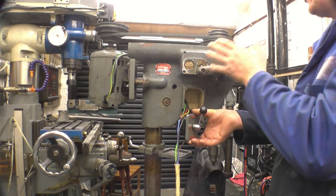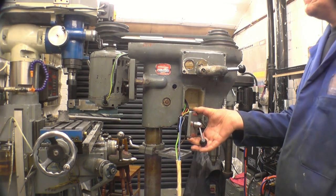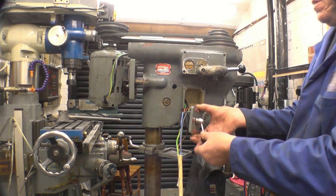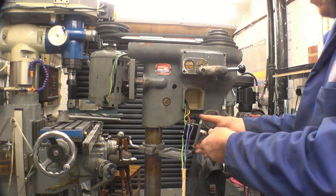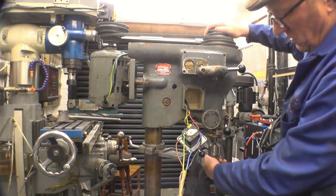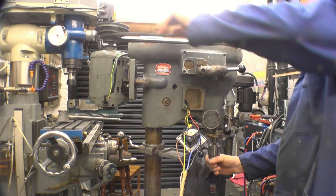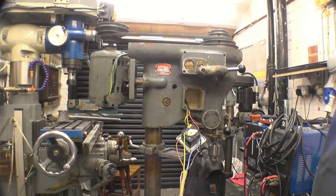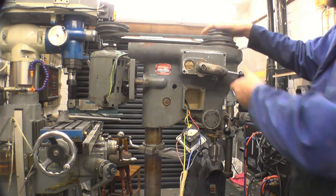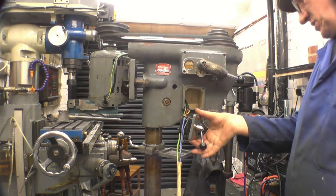A little bit of noise from the pinion, but the belt drive body is on there. I've been reading on one of the forums - there's a lot of backlash. That's quite normal, that's the way they were designed. It's been like that for the last 40 years, so it's not going to give any problems. So there's a nasty wander on the belt there. I think I'm quite pleased with that.